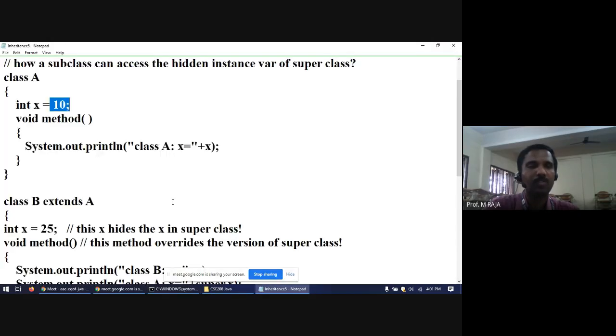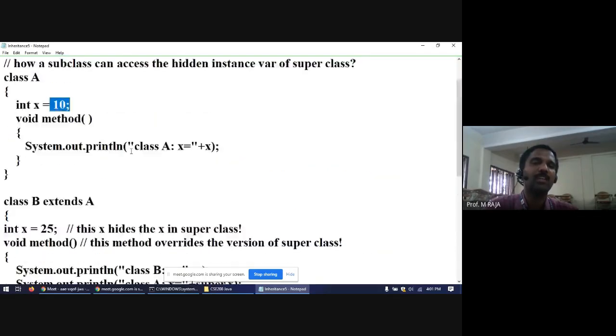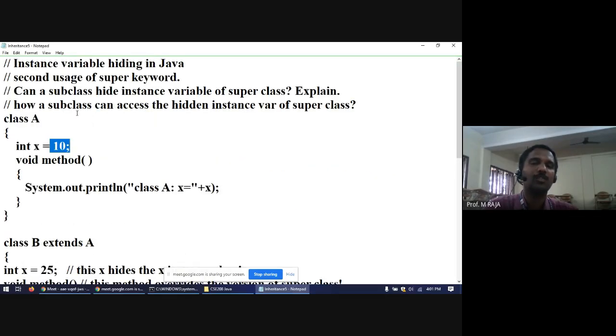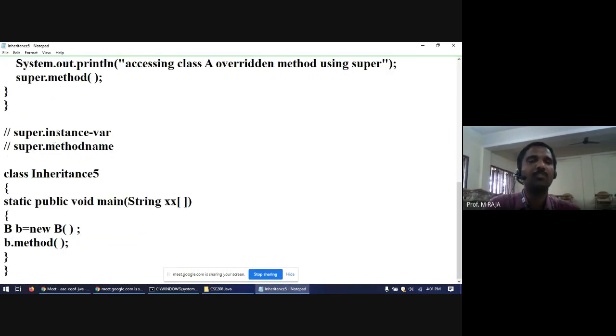Of course, we have introduced two things. One is instance variable hiding, and another is method overriding. To call the superclass method, or to access the superclass instance variable and resolve it from hiding in the subclass, we have to use the super keyword.